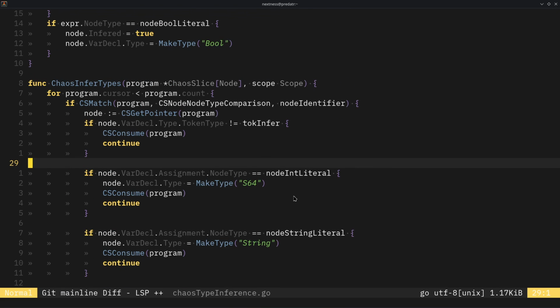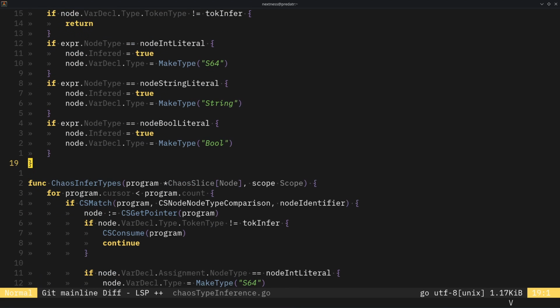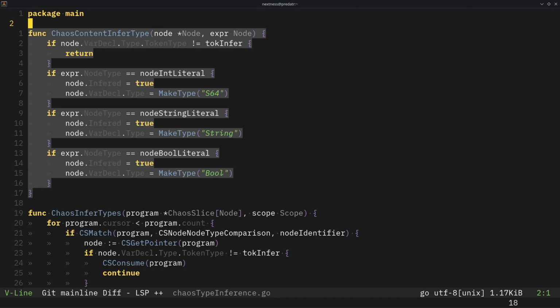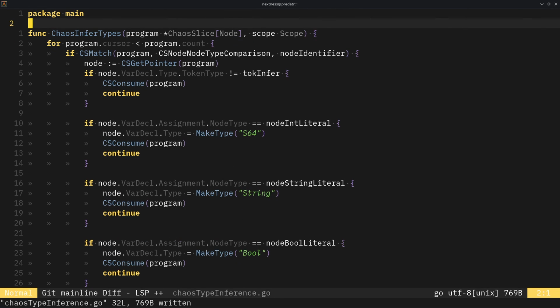Yeah, okay. The other thing, but I don't think I'll be doing it now because it is a lot more complicated, is that I basically want to infer the type from a function.